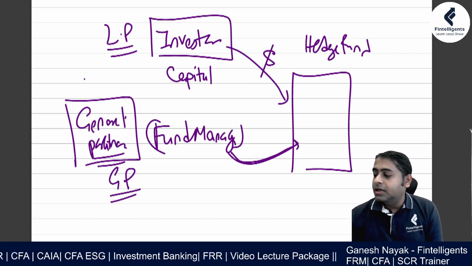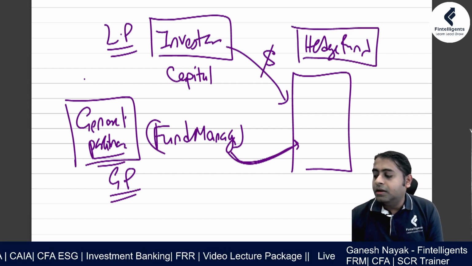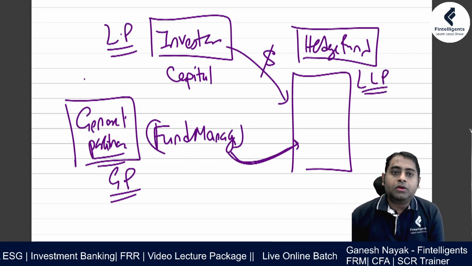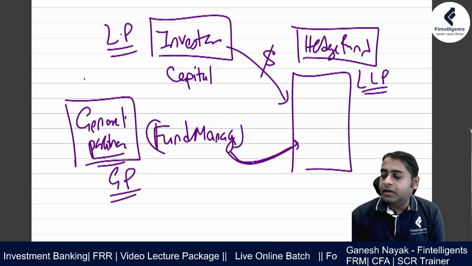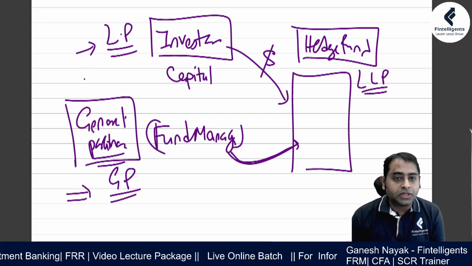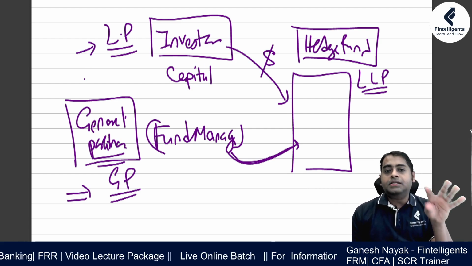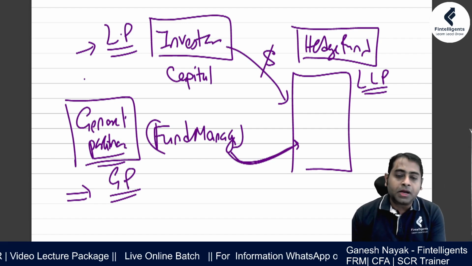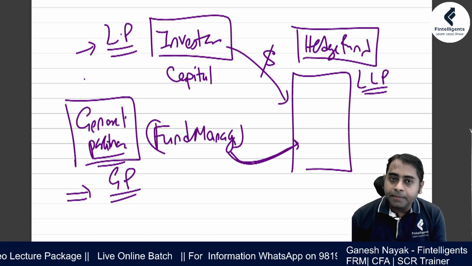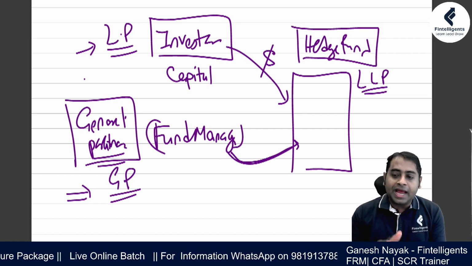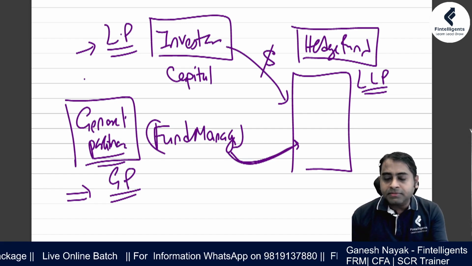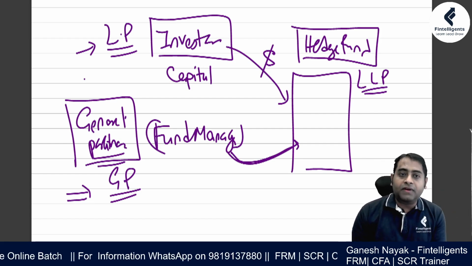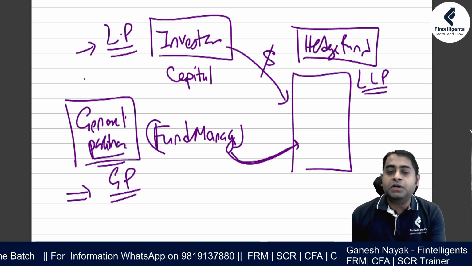Okay, and this is managed through a hedge fund, which is a limited liability partnership, LLP. Or they create a partnership firm where limited partners are also there, general partners are also there. I'm just summarizing it again. Limited partners are somebody who have money, capital, but they do not have the expertise to invest into the market. That is where the general partners will come. They will manage the day-to-day activity, and they might contribute some money also, and they will get the management fee for running the fund. They will take the investment decision because they are experts in that field.